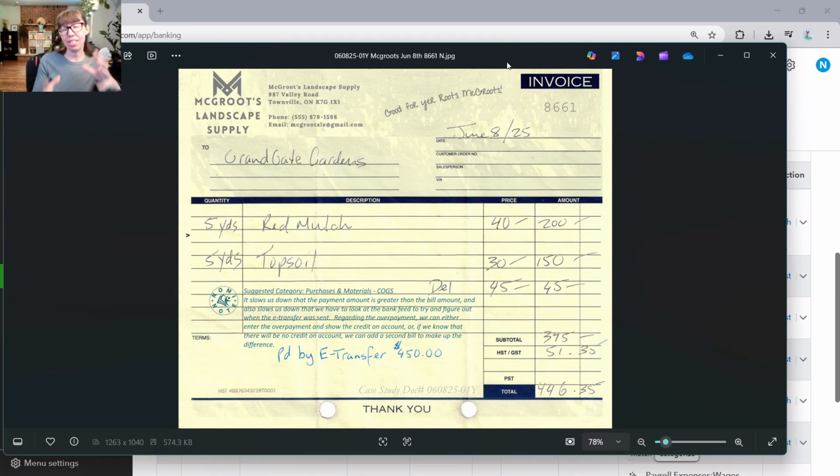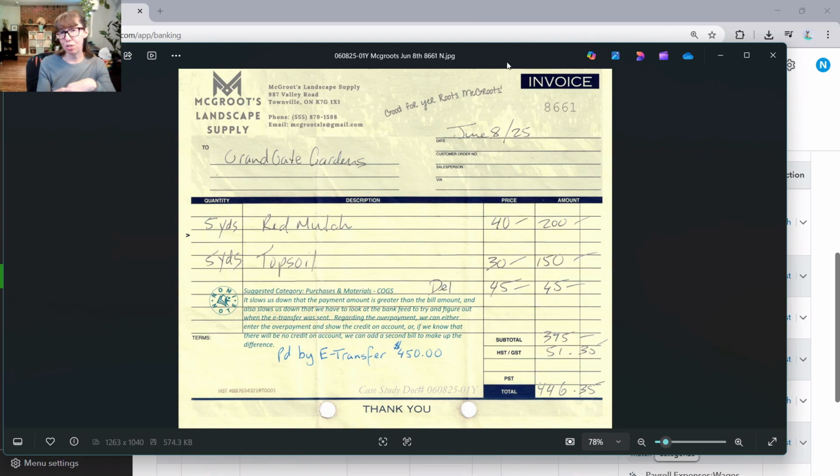So this is part of the reason I like to put in what the actual bill amount is. Now, when we put on the payment of $450 though, then we have some options. We don't know if Mcgroots is going to take that overpayment of $3 and something cents and have it as a credit on the account and then deduct it from the next bill, or if they're just going to round up to $450 on their end. We don't know that. We have to wait to see.